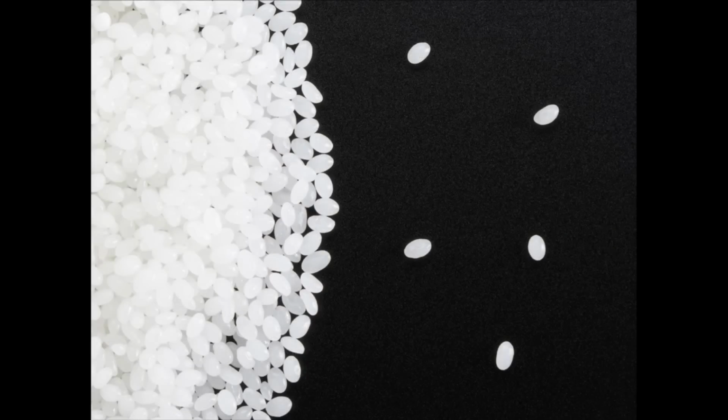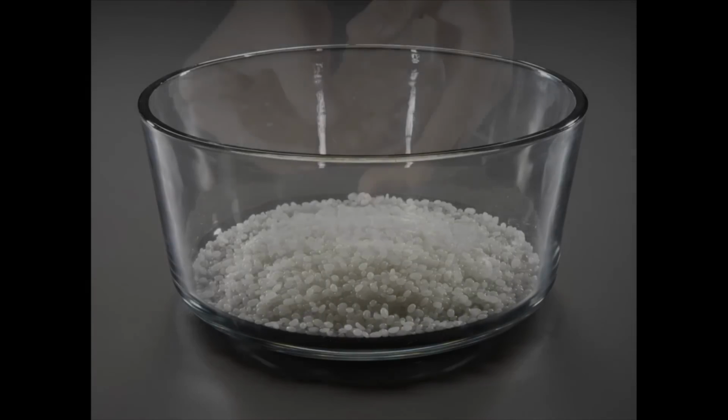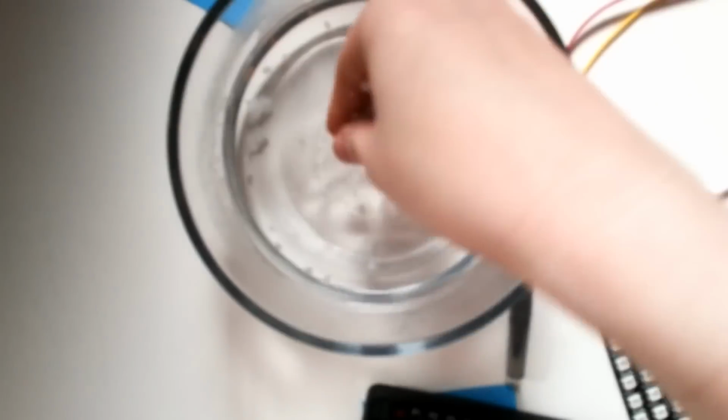So this is low temperature thermoplastic, and it looks like rice when you get it, but then if you put it in really hot water, like you see in the bowl, and then you add hot water, it turns clear, and then it's hand moldable. So I'm going to try to do this demo. You want to try to go the overhead? We'll see if this works.